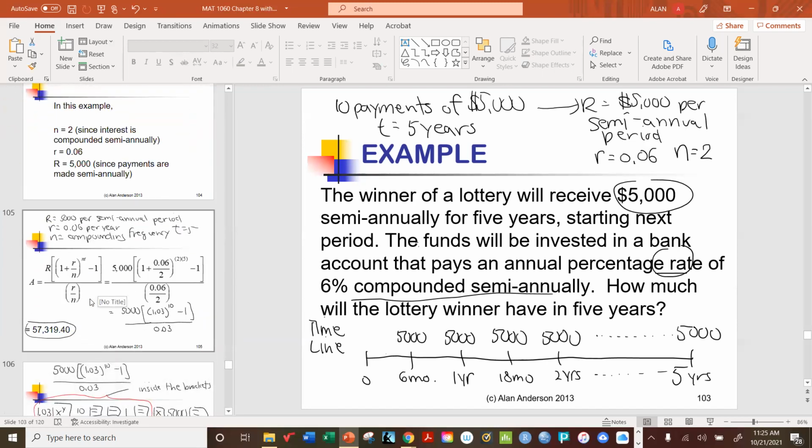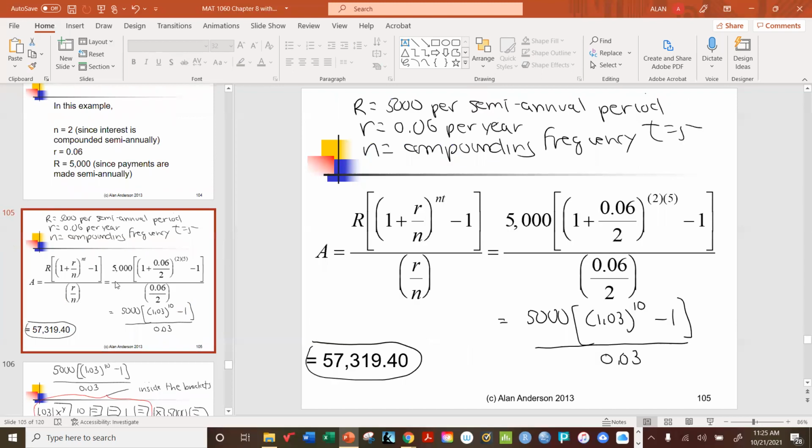So, all right, this one I've already kind of taken care of. So let's just look at it. And also what I've got on the next slide after that is some tips for implementing this on your calculator without running into trouble. Okay, so let's see how this works out. So I plug in the numbers. Remember, $5,000, 6%, twice a year for 5 years.